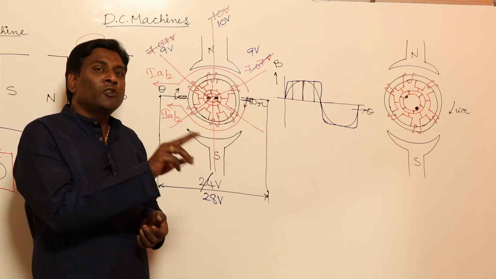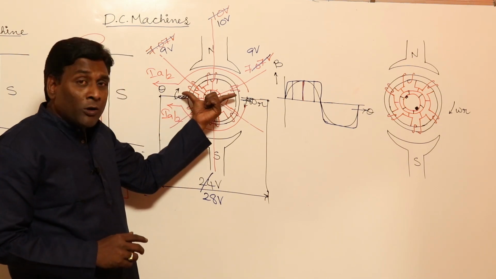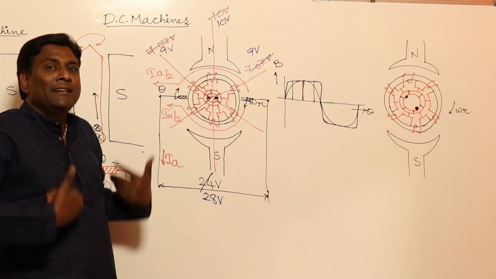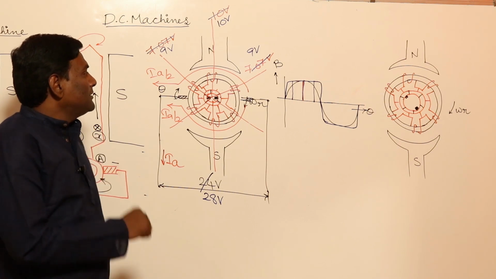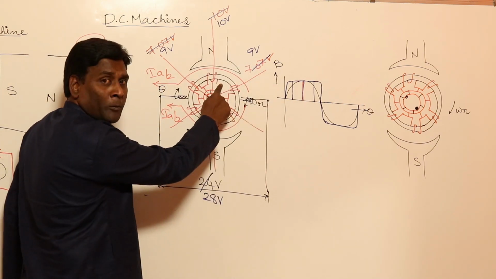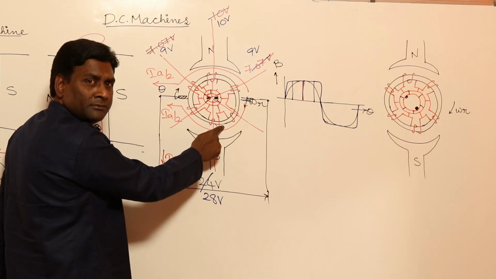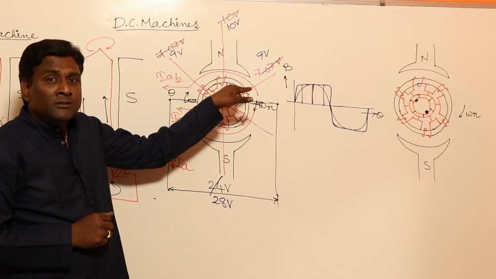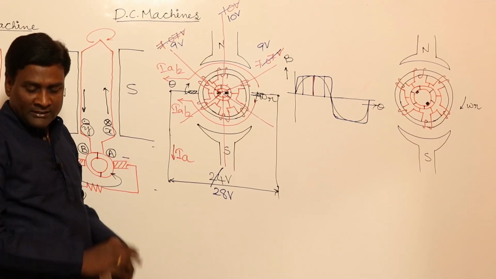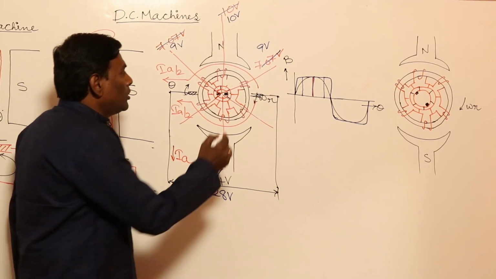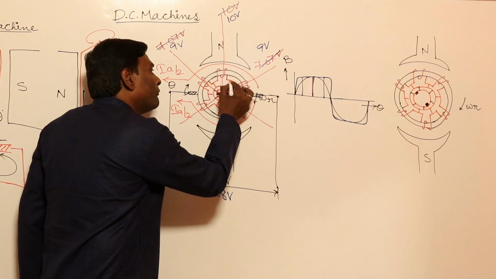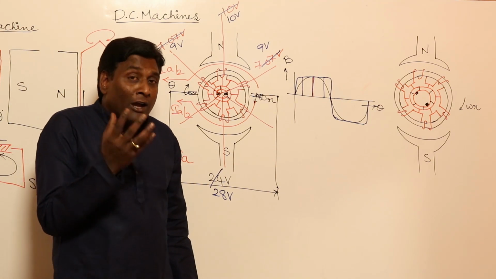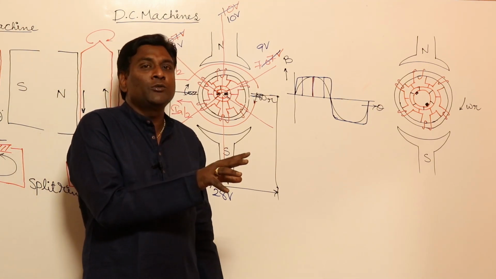So underutilization of materials used in the design will happen, because in the upper portion I invested my volume of copper, but that particular copper is not being utilized because it is not sending much current. If it is rotating in this direction, this particular open circuit after some time will occupy this portion. Under that condition, the lower portion of conductors will not be utilized, and the upper portion will be utilized. So the point here is very simple: at any cost, we should not use open winding, rather we have to use closed winding only in a DC machine.